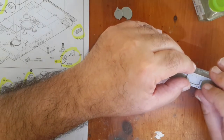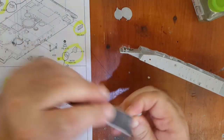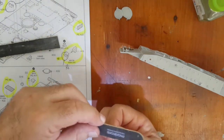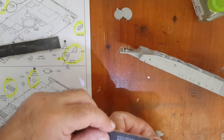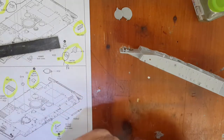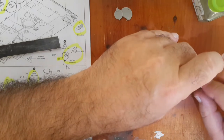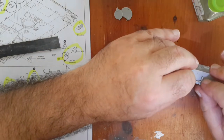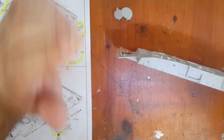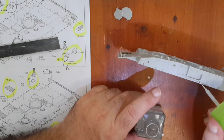Alright. No, that's not clean. There's a little bit of stuff on the bottom there. It goes back on there. This is why I didn't want to put the PE on yet, because I'm forever putting this thing on its side and I would have crushed it by now.